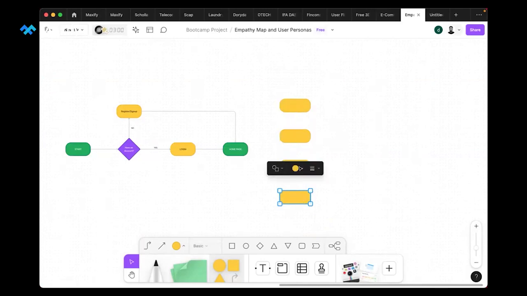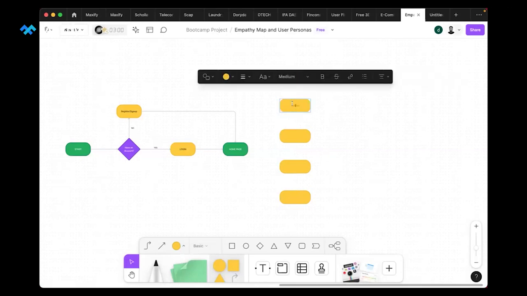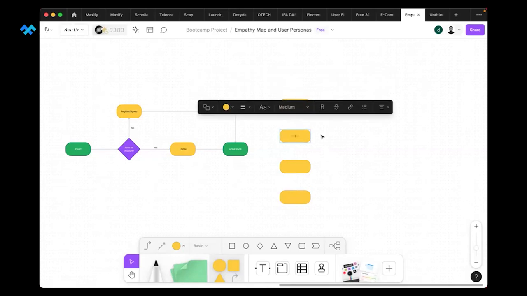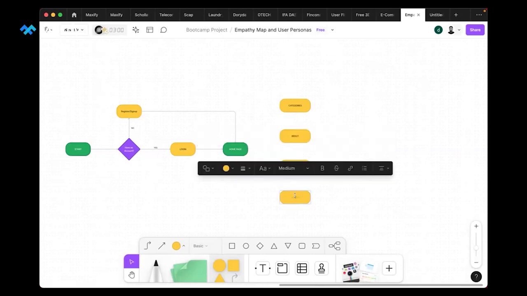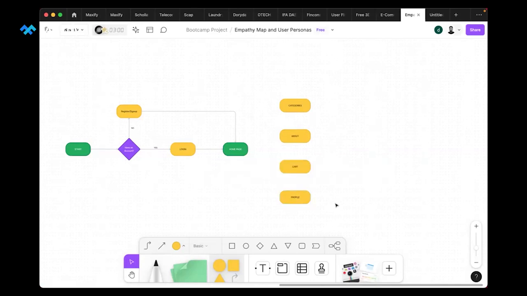And these navigations might be categories. Are you following me? I'm just giving you an example. Categories. What else? You might have about. You might have cart. If it's an e-commerce, you might have a profile. Are you getting me? These are 4 different pages that you are navigating to from the home page.